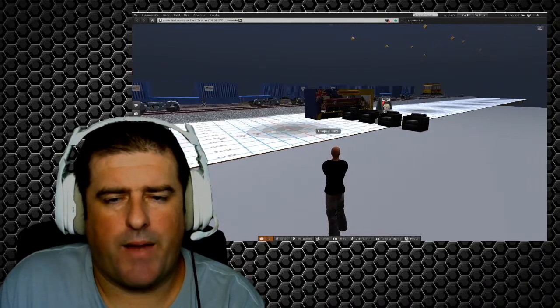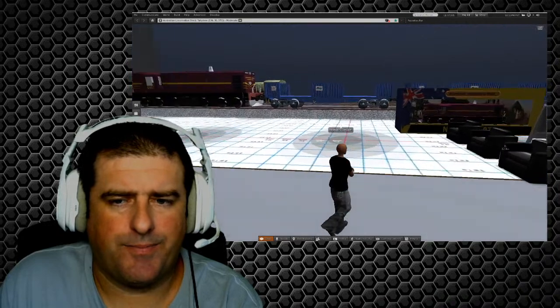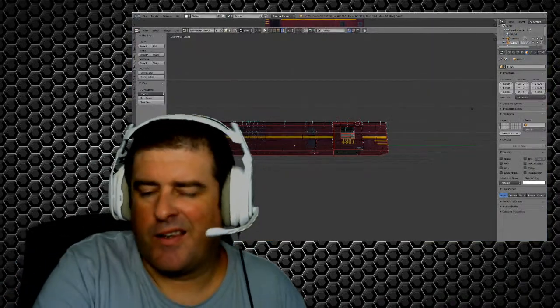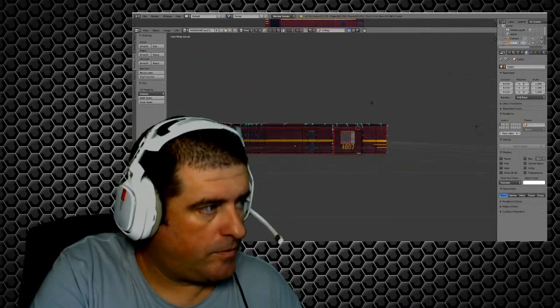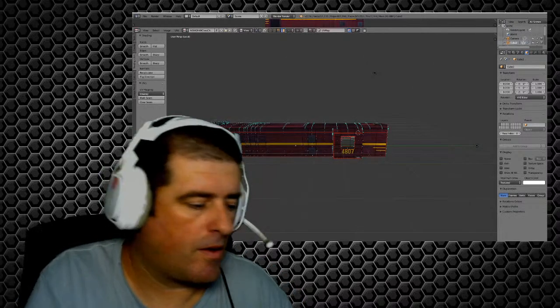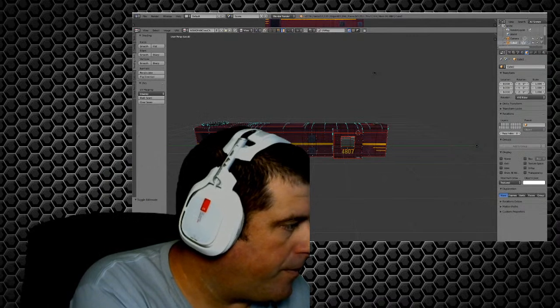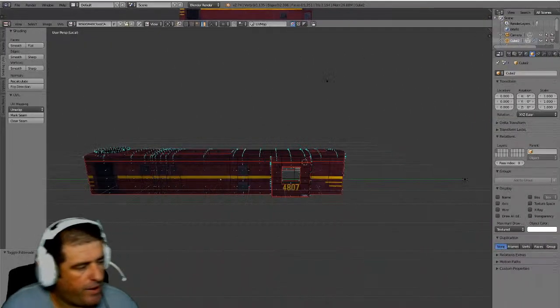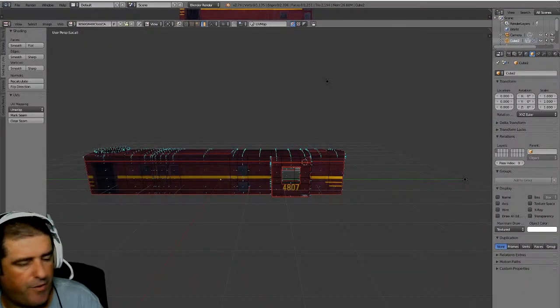So as for how we got to where we are now, obviously we started off in Blender. Going to second morph. Hopefully my Yeti will keep working. It looks as if it's going to, which is good.